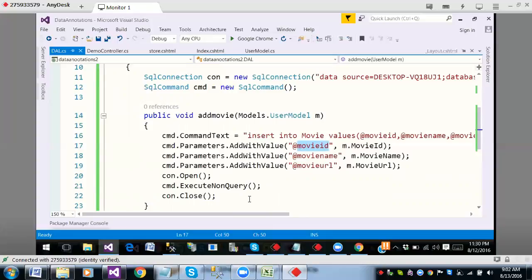If you want to search for an item, and after insert, if you want to send the imported values, we need to return them to the controller.